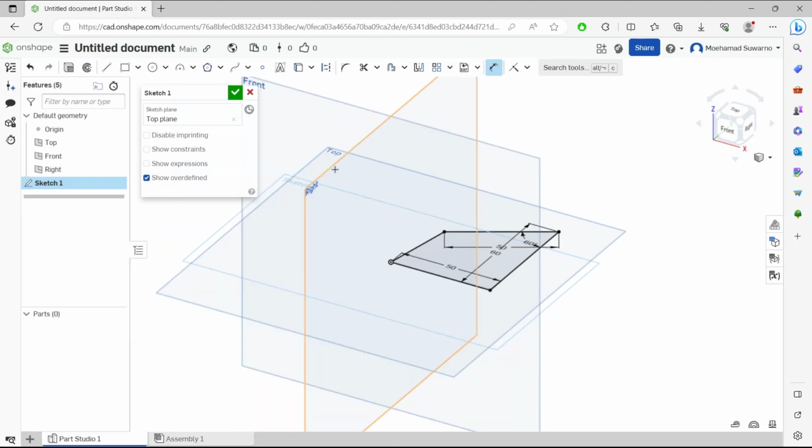Okay, to use the line tool, you can click these line icons and you can draw like this. You can draw the lines. And if you want to set the dimension, you can use this dimension tool like this. You can set to 50, and in here I will set it to 30, and do the same for the other lines' dimensions. If you're done, you can click OK.